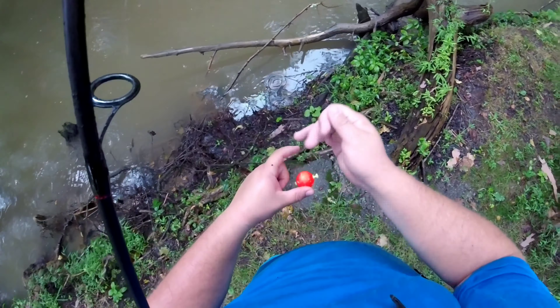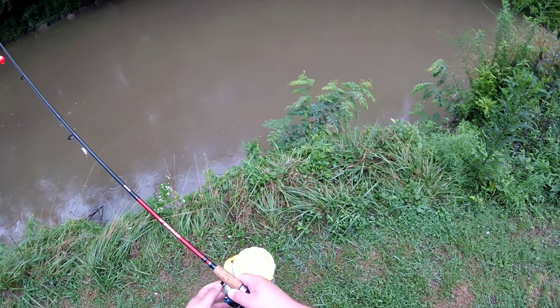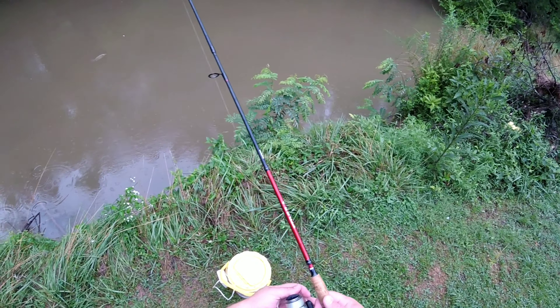Chances are when there's one, there's normally more than one in the same area, so I'm going to rebait real quick and throw back out there. Let me show you how I'm baiting my hook. Got my bobber — it's a little bit deeper over here so I've got about 16 inches out from under it. Got my drop shot down, taking the shiner, and I'm running that hook right through the bottom lip and going up through the top of the nose. That's gonna let that fish live a little bit longer and swim around freely under my bobber. There's some rock coverage all through here that I'm trying to keep my float around, because that's where the fish like to hide — they ambush their prey as it floats by.